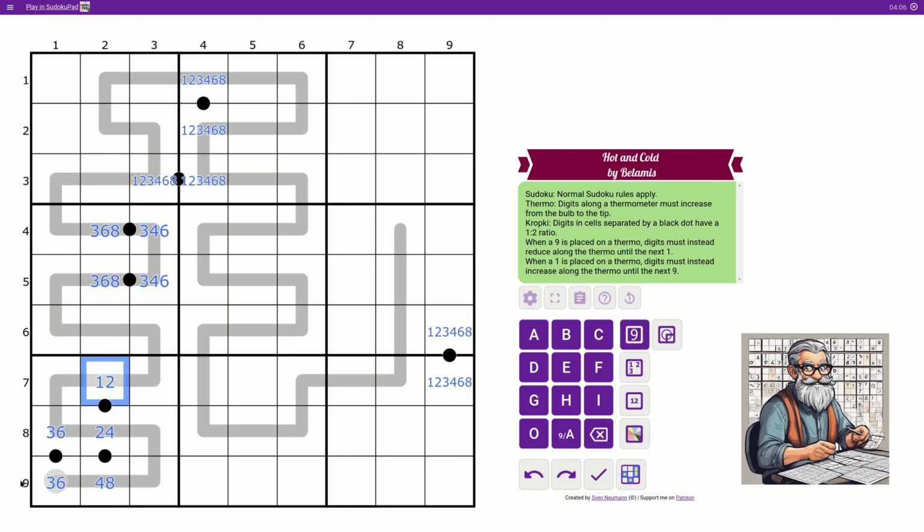Right, so this is increasing, but we do need to put a 9 here somewhere, right? We do, because even if this is a 4 and we go whatever 5, 6, suppose this is 3, 4, 5, 6, that doesn't work because this digit is going to be less than the 6. So we need to get to the 9 somewhere in between. So 3, 4, 5, 9 or whatever. So there is a 9 here, that's for sure.